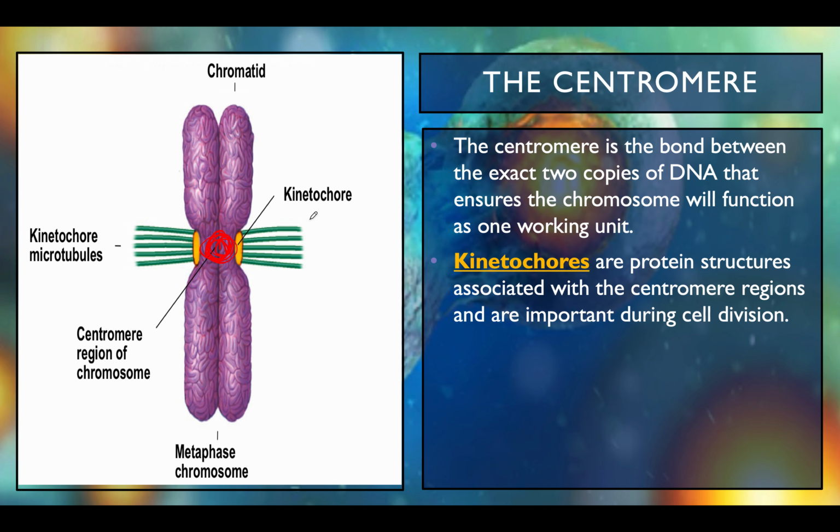The kinetochore is a structure. It is a protein that is associated with the centromere region and is important during cell division. We will see why. But that's the kinetochore. This right here is the kinetochore. And again, it is a structure, unlike the centromere, which is just a region.